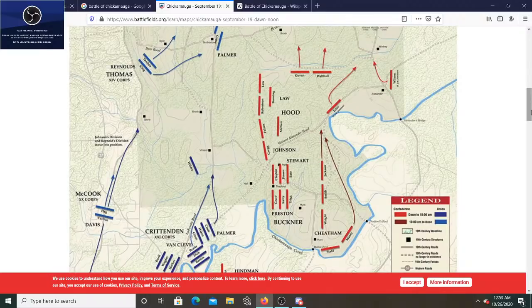But Johnston goes there, and Johnston felt, on the one hand, that it was dishonorable for him to just remove Bragg. But at the same time, he was very impressed with the discipline of the Army of Tennessee. And also, Bragg had a superpower. Bragg was always able to make superiors happy because he was very obedient. Literally, almost every one of Bragg's superiors talked him up constantly, whether that's the Mexican War or the Civil War. So I think Johnston shows up to hang out with Bragg, and he's just like, oh, this guy Bragg's great. So Bragg remained in command of the Army of Tennessee for that reason.